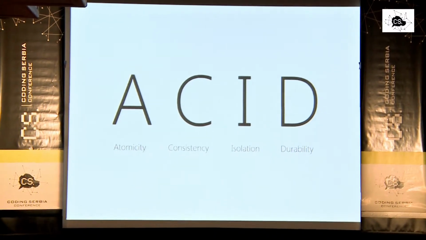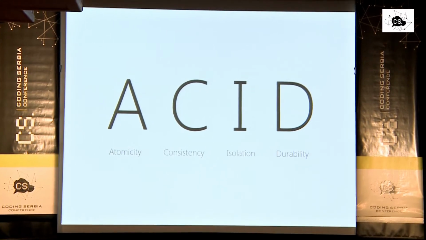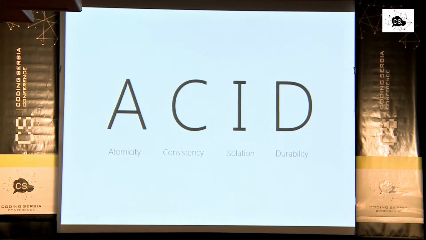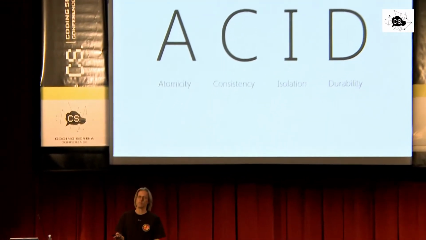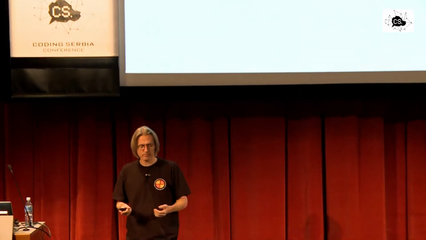Asset transactions are a great thing, especially from the point of view of a programmer, because asset transactions are easy. They have a great programming model. I mean, atomicity means it all works, what we're doing within a transaction, or nothing works, which is cool somehow. So we start a transaction, and then we do some changes that are related to each other in some way, and then do a commit, and either all in between works or nothing works. We don't have to care about situations where parts of it work and the rest fails.